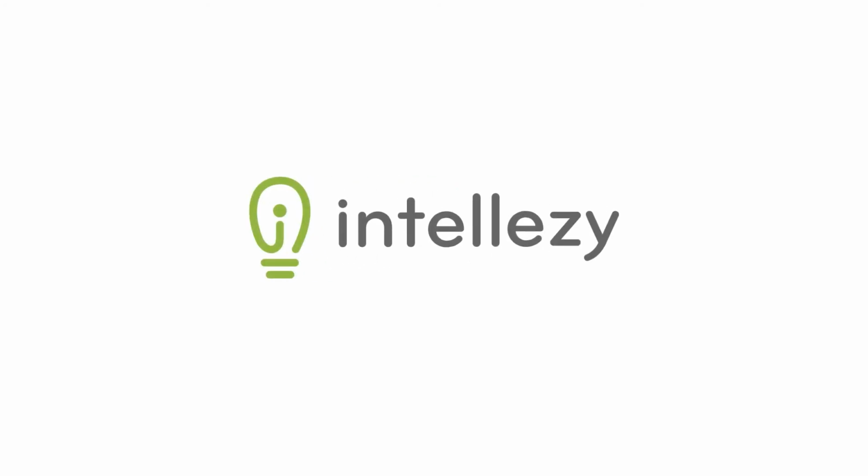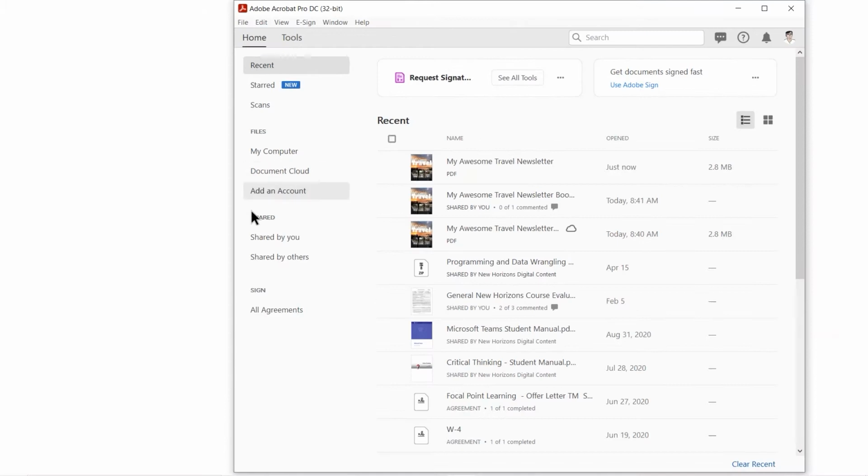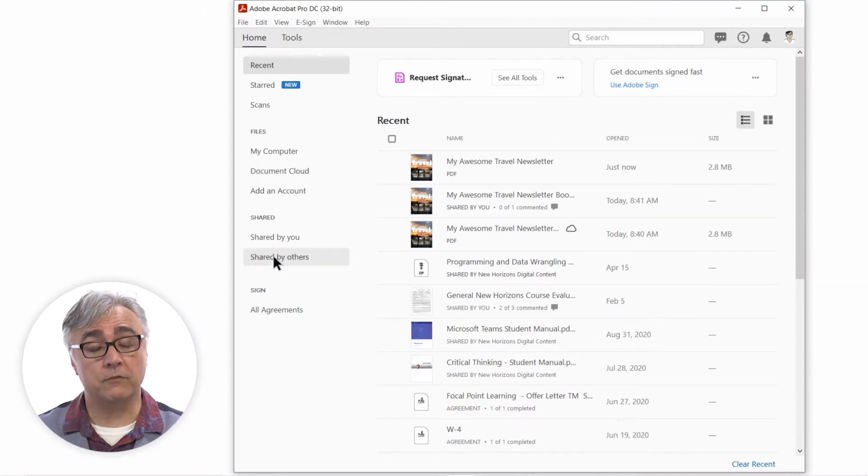So let's open the Acrobat program and let's open our first PDF file and see about the environment. On my taskbar, I have the Acrobat icon. I'm going to click on it, and in here, I've got many different options. This is called the welcome screen. In the welcome screen, I have the ability to look on the left-hand side and perform several different tasks.